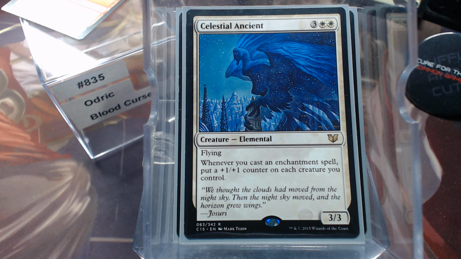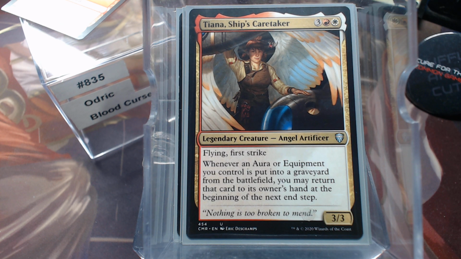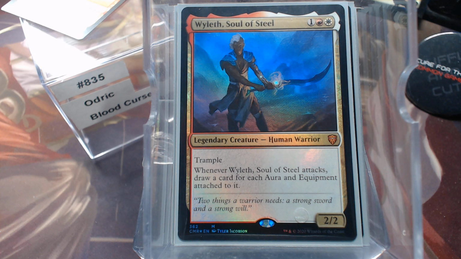Especially since this is a hybrid equipment and aura deck. But we do have our 5 legendary helpers. Rayoff, that's enchanted or equipped, it's going to gain double strike. Tiana, flying, first strike, aura, equipment. Brunor Battlehammer, for each creature you control, for each equipment attached to it. Wow. Valdic, aura and equipment. Wyleth, draw a card for each aura and equipment.